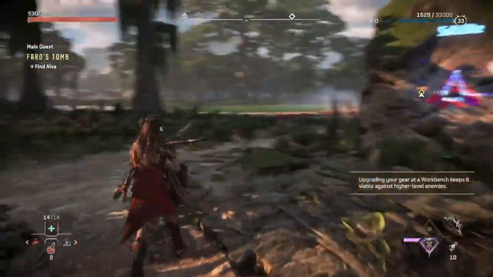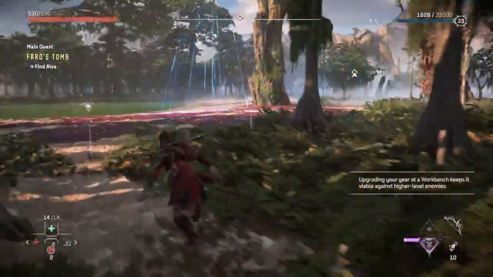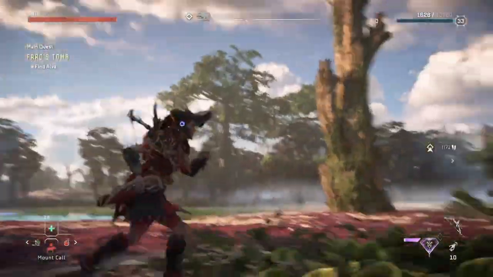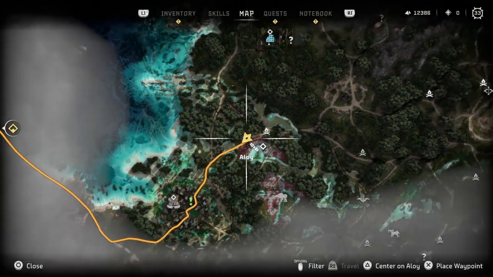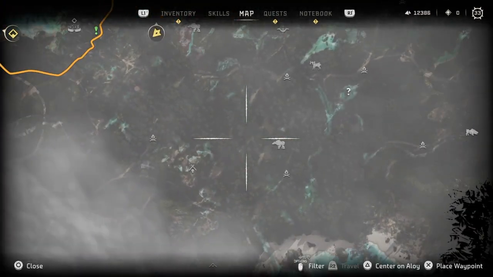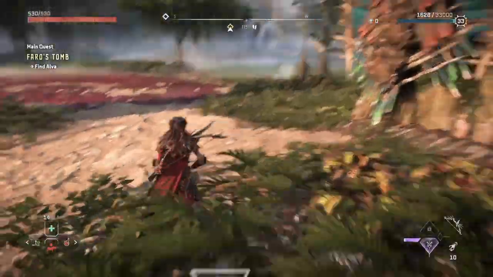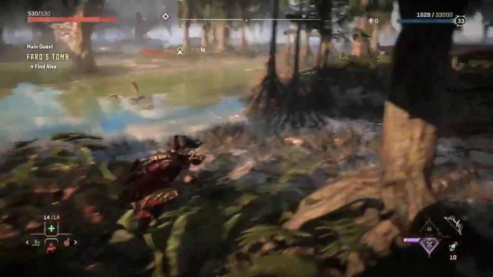Alright. What do we have? Going this way. Got 1,000 whatever meters, I'm guessing, to go. Oh, I don't have a mount. Crap. Is there a charger site anywhere close by? I don't see any sites. Crap. Guess we're gonna walk until we can find something.